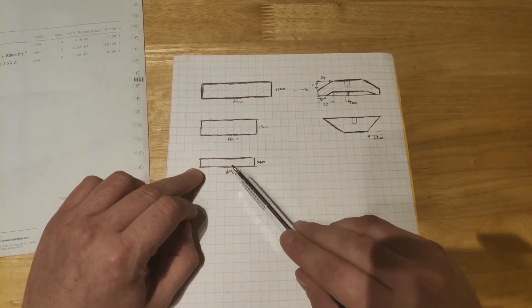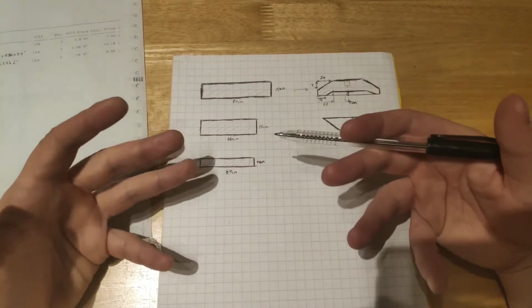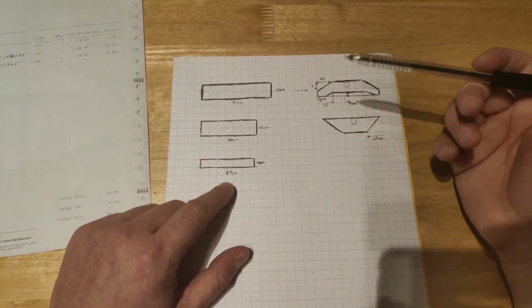For these two uprights, you don't need to do anything with these. You basically just bolt them on. You can do fancier stuff if you have a wood router. You can do some fancy stuff with it. If you don't, it doesn't make much difference. It's really just how fancy you want to get.